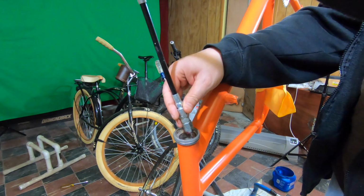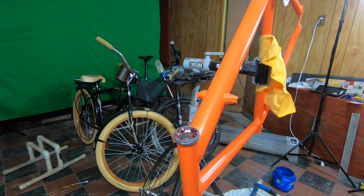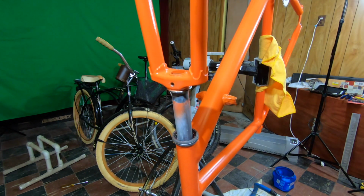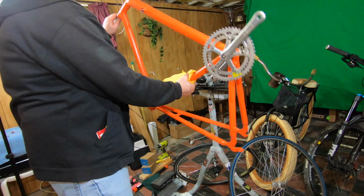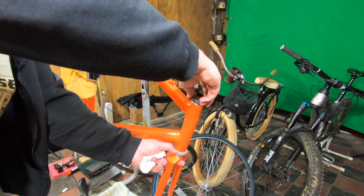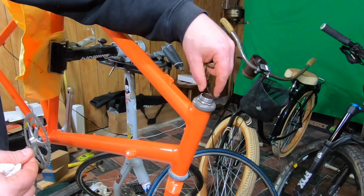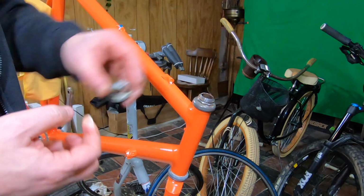I thought that maybe this wasn't the original headset, but when I was looking at some of the bikes from the 80s, I think this headset was original. The lock nut on the headset had some corrosion, but I'm pretty sure it's only cosmetic and won't hurt the functionality.